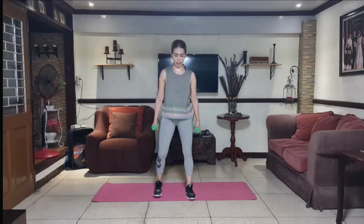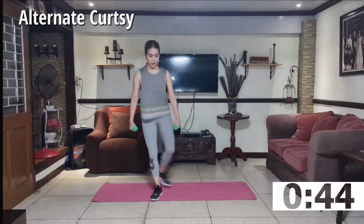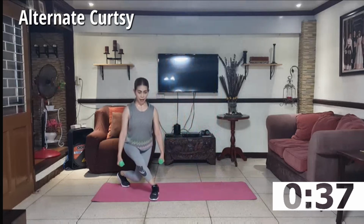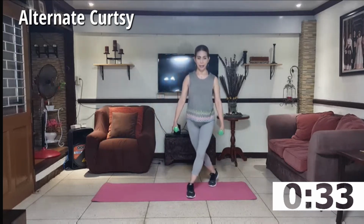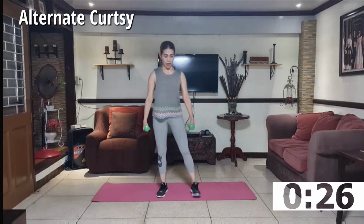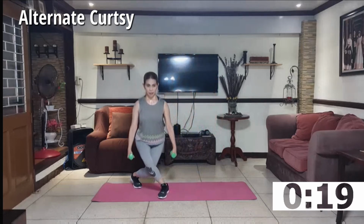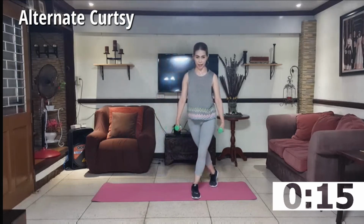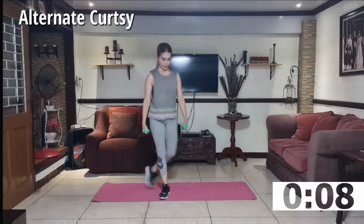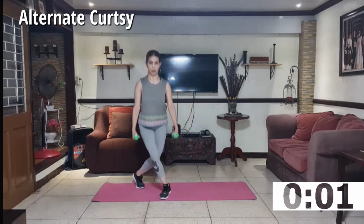Okay, this will be alternate curtsy. Dumbbell stays here. Step back, bend your knees and up. Again, come up. Step back, down, and straight out. Back, down, straight, and out. Again, back, bend, straight, out. Again, exhale, step back, exhale. Again, so working on your thighs here, leg muscles. Last two, last one. All right.